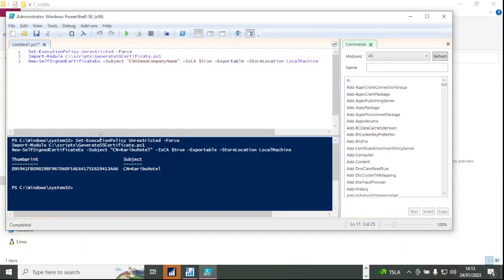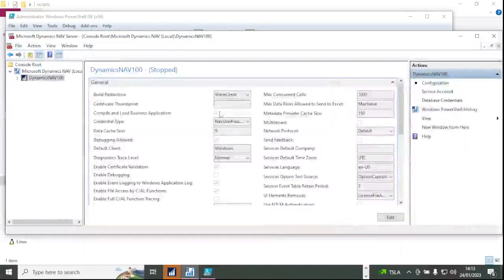So this is the first. I think let's use this. Let's use the first one that we generated, because this is already generated in the system. Don't care about the name. So what we need is this thumbprint. So we can copy this and add this here.